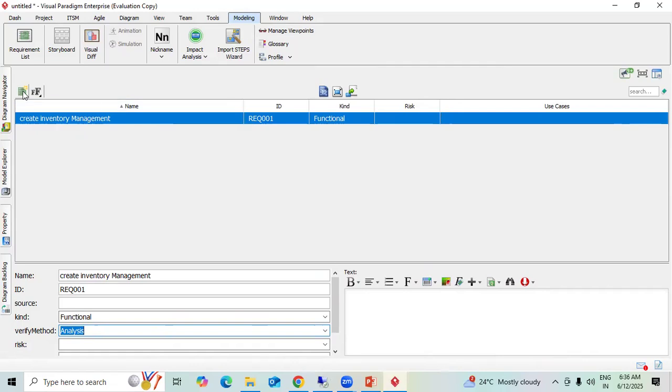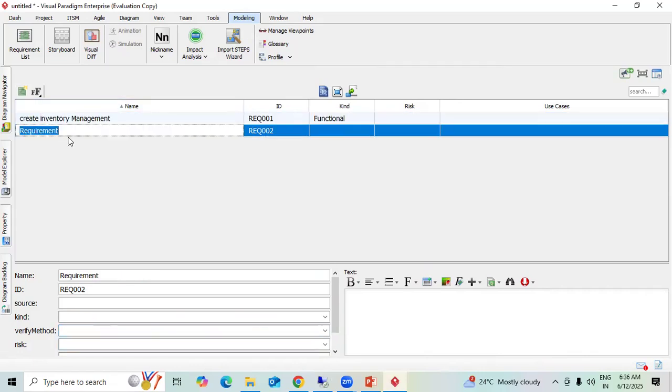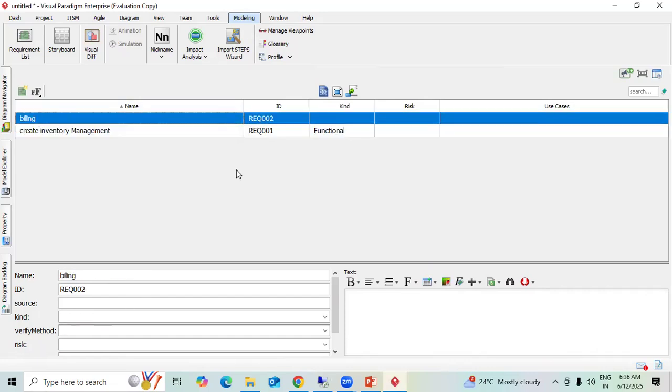Now, if you want one more, here you can see new requirement to be added. Creating inventory is created for the point of sale system. The second, for example, is billing. Billing is one more requirement. It means a person came for the products they have manufactured, so we have to bill that. This is what generally the billing was. The first one is about the inventory, and the second is about the billing part, as I've taken.